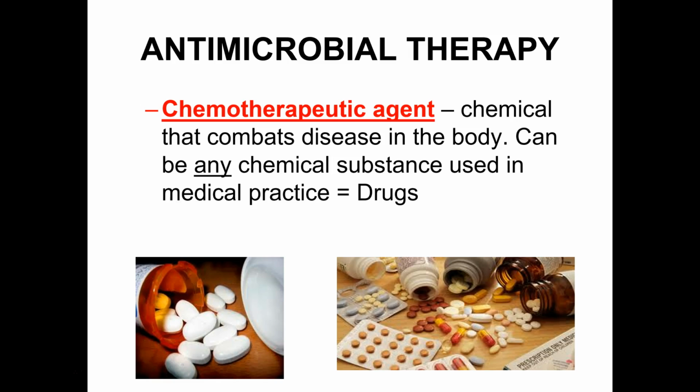So a chemotherapeutic agent, aka drugs, is anything that you can take to treat something wrong with the human body. Okay, so drug is a very, very broad term. You can take drugs for all sorts of syndromes and disorders and genetic disorders or diseases. It's a very, very broad spectrum term.